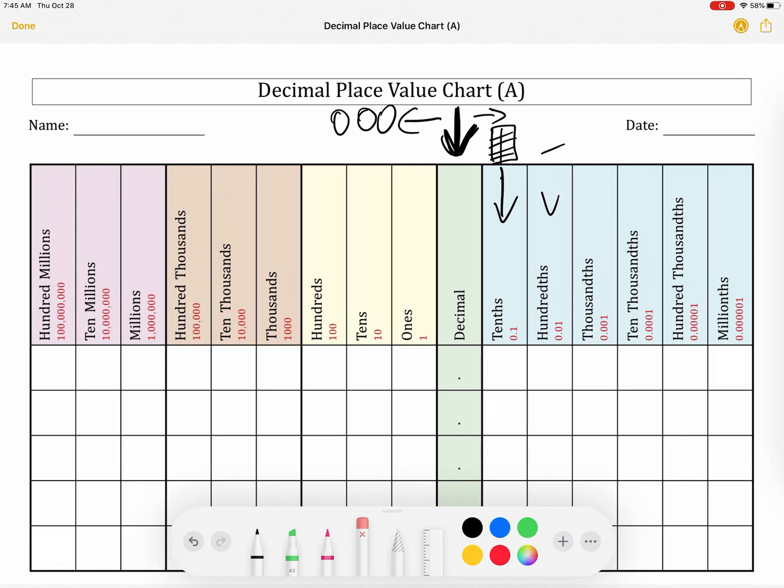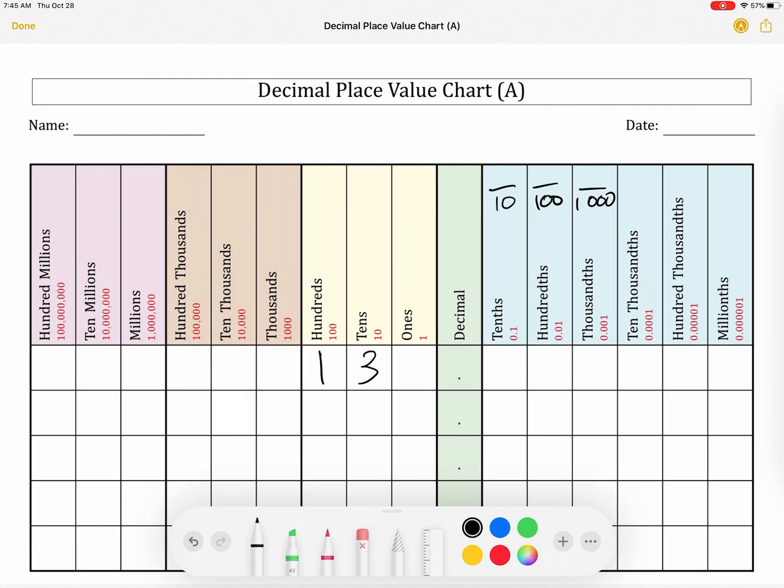Please be careful when you say this, and I would encourage you to say these things out loud to start, because it allows us to anchor in how to say these things. All right, so we are going to start with that. So for example, if I have this number, 134.11, how do we say this?